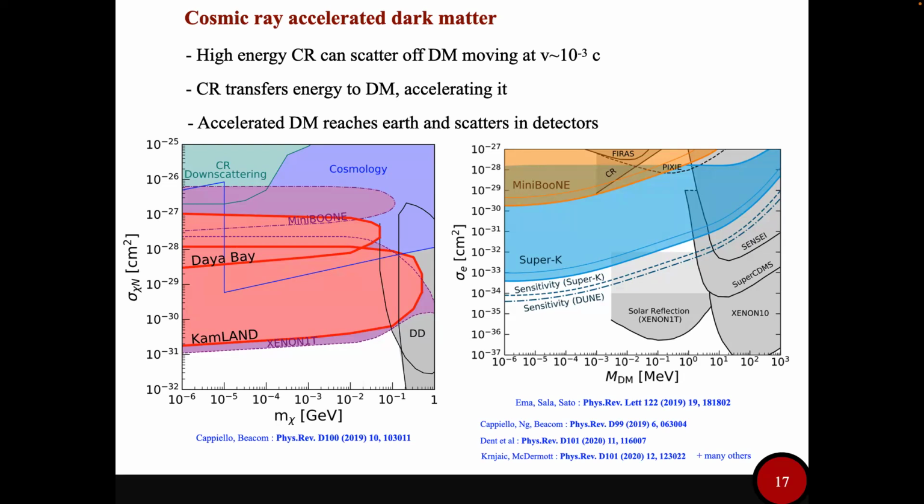Exactly. This is why, when you're calculating this, you have to calculate the flux of the dark matter that is produced. So we assume that all the dark matter that comes to the detector has actually been accelerated by the cosmic rays. The correct way to model it would be to say I have angles of scattering. So if the dark matter is sitting here, this cosmic ray could come in here and have some impact parameter and just fly off. The dark matter could go that way while the Earth is here, right? We're just assuming that the dark matter is coming in, hits it head on, and causes it to speed up. The cosmic ray, yeah, the cosmic ray.